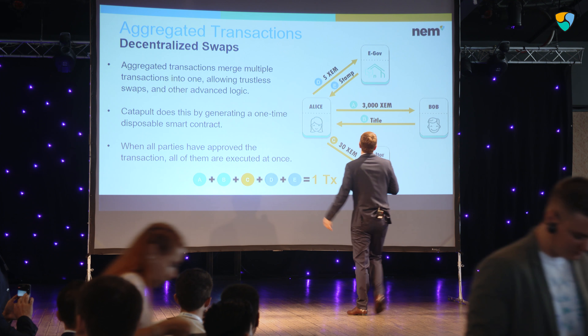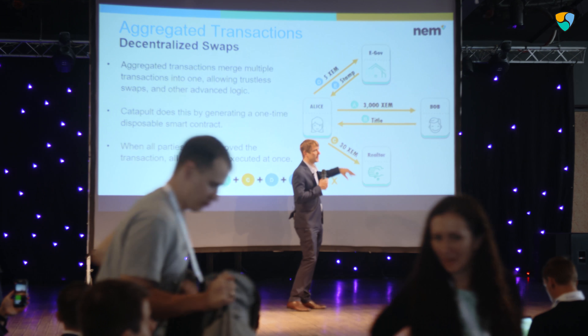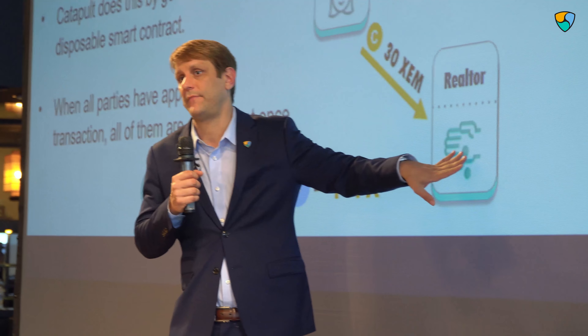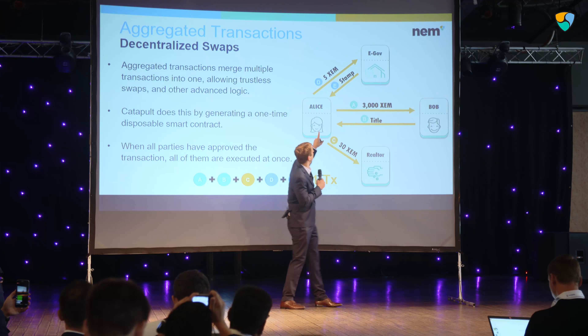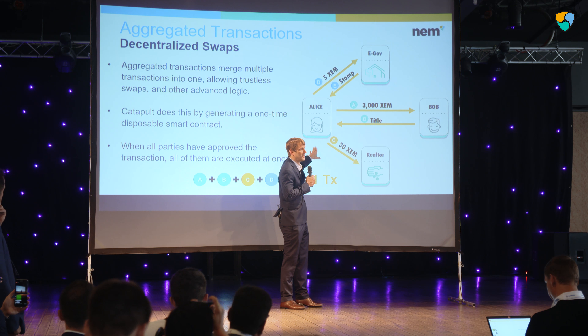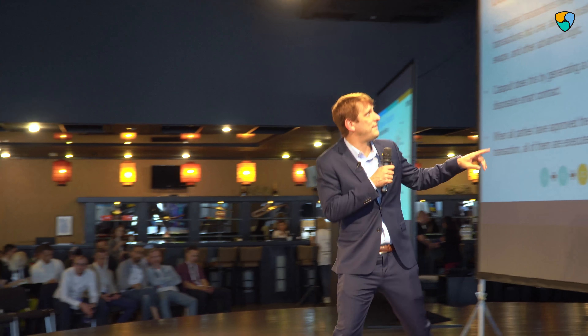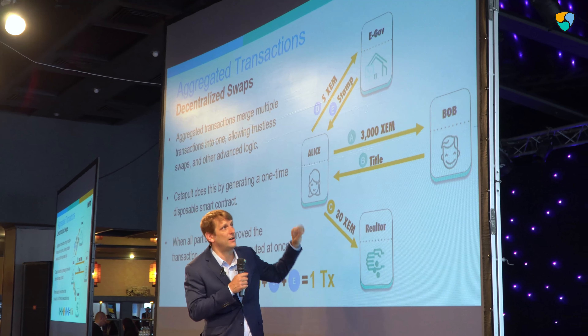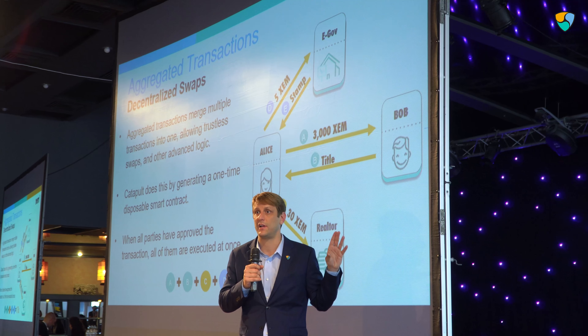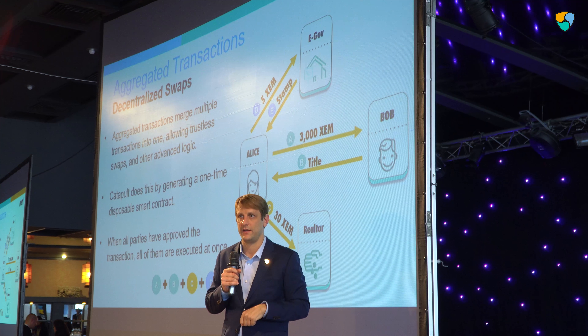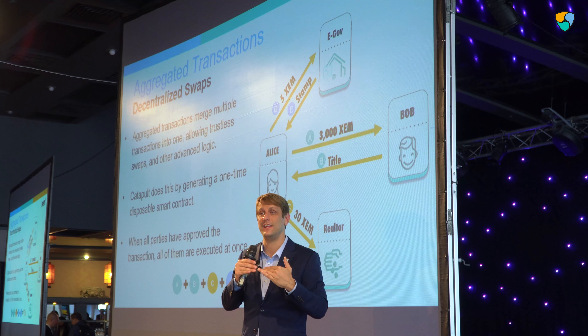Follow-up: Since it's supposed to be a one-time transaction, does the government need to be online immediately? There is a time limit. Whenever you initiate this contract, each of the parties that are sending — not receiving, you don't have to sign to receive — must sign. In this case the government is sending a stamp to the certificate and approving it, so yes, there's a time limit within which the government must approve. There is a private key for the government, a private key for Alice, and a private key for Bob — and because they're all senders on this contract, they all need to sign it. Once they've all signed, the network accepts that contract.